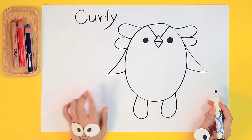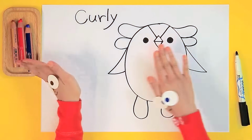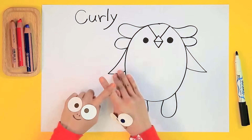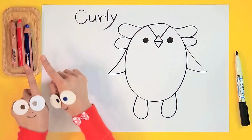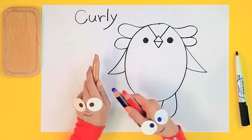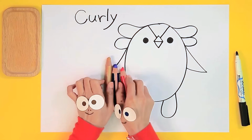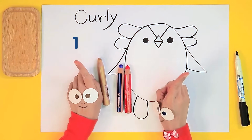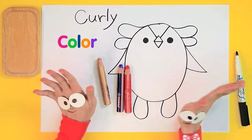Well, I think it's safe to say Curly's totally finished. There's nothing else we need to do. Wait, what's that, handy helpers? Of course, how could I forget? It's coloring time. Ready? Count with me. 1, 2, 3, color!